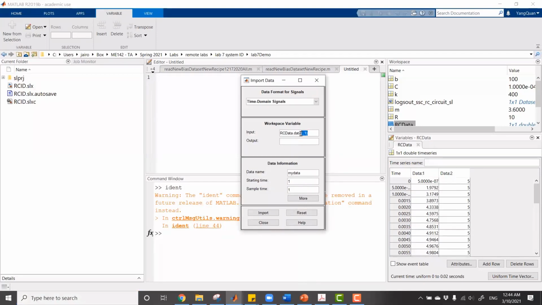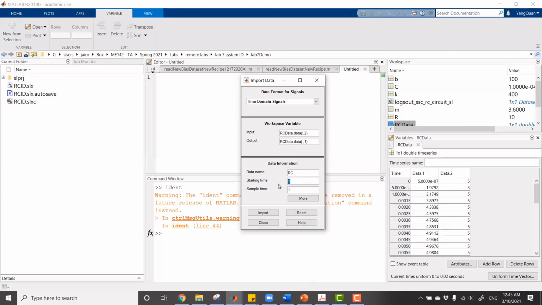As you can see, this is colon, comma, 1. We are going to access all the rows of column 1, that represents, in this case, okay, this should be 2, because column 2 is the input. And let's copy the same here and set that this is our input. We can put a name to this dataset. Let's call it RC.